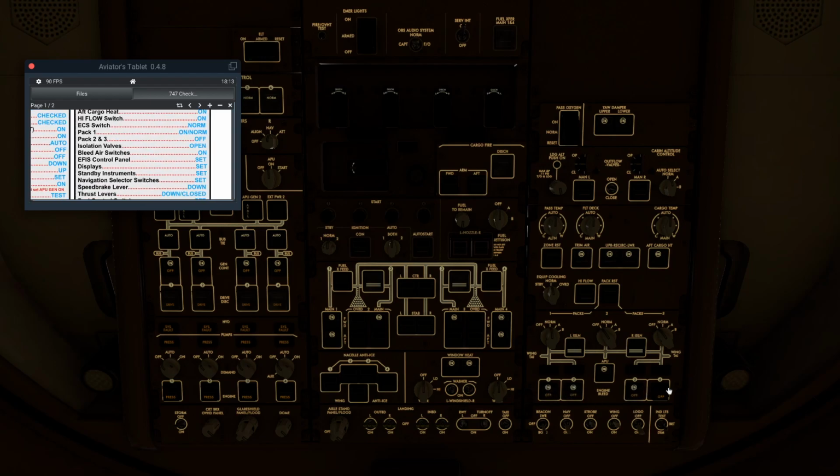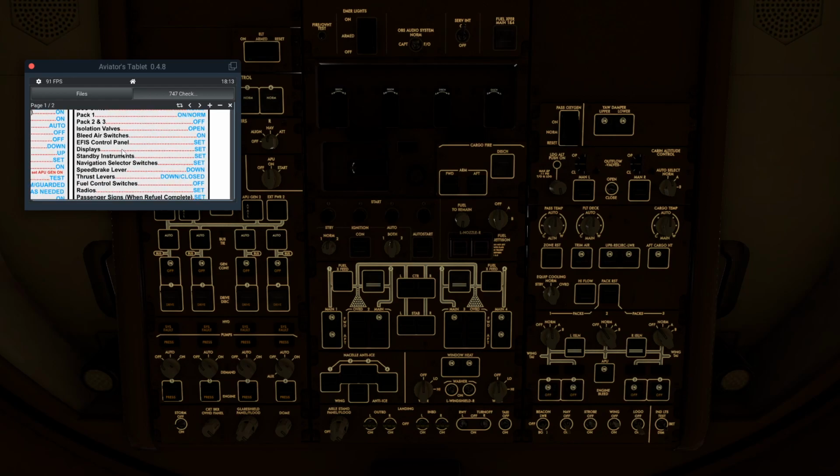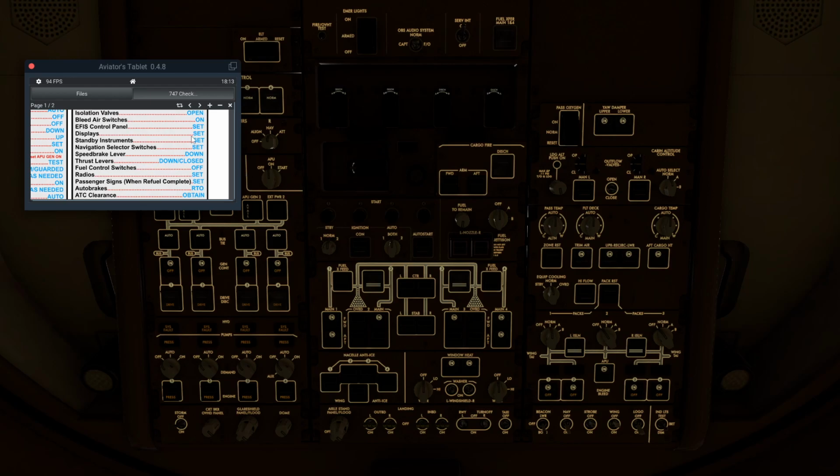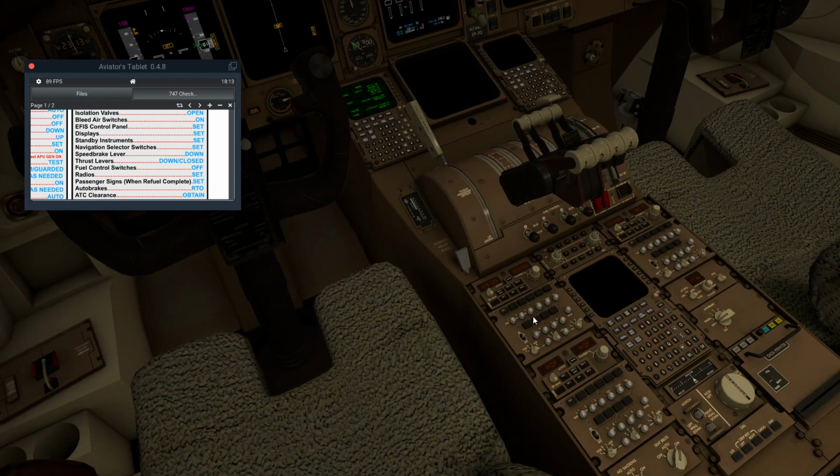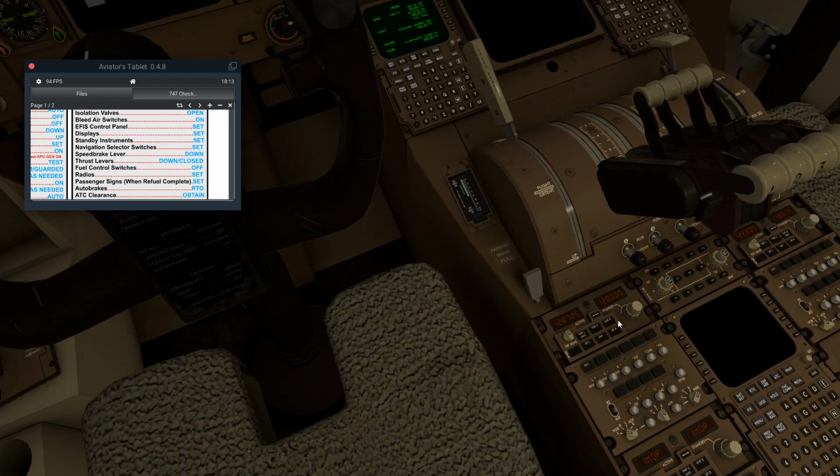I'll turn the engine bleeds on just for fun. Standby instruments set, navigation selector switches are in nav right now. Fuel control switches are off, radios are... yeah, I'm not going to worry about programming those, but we all know how those get programmed.